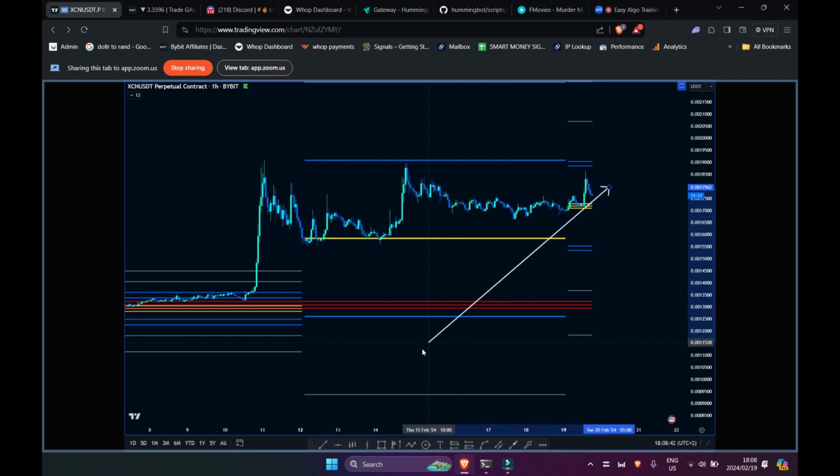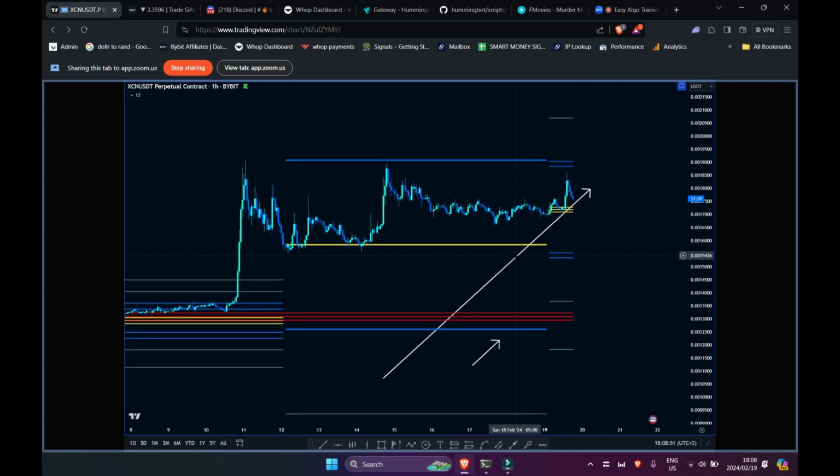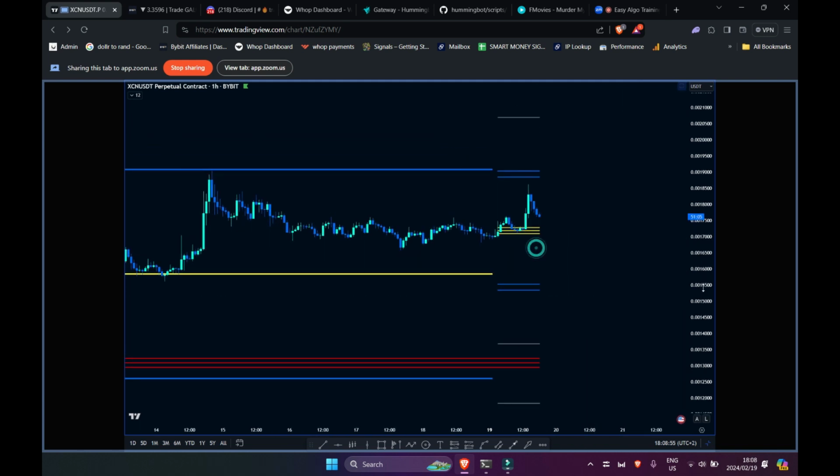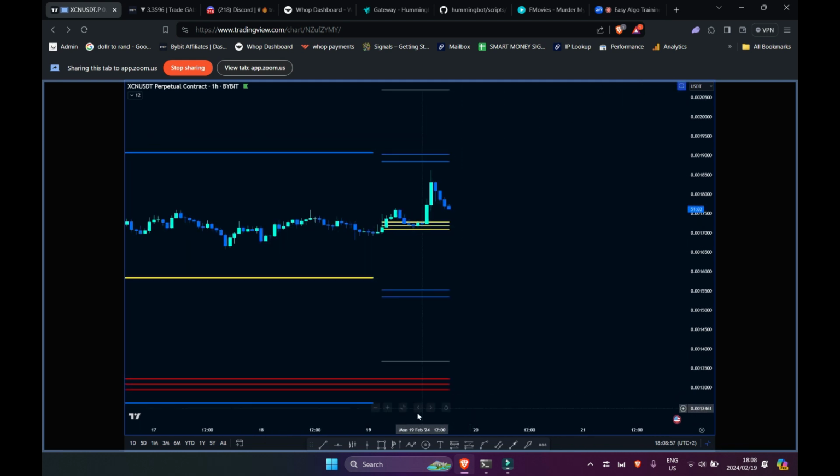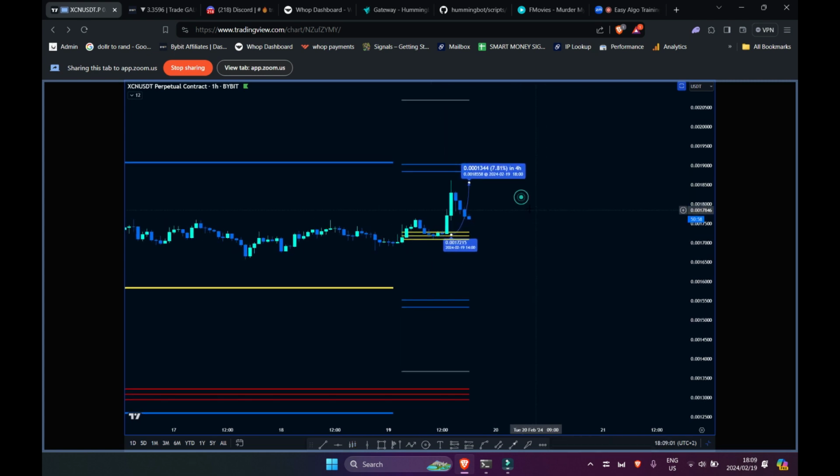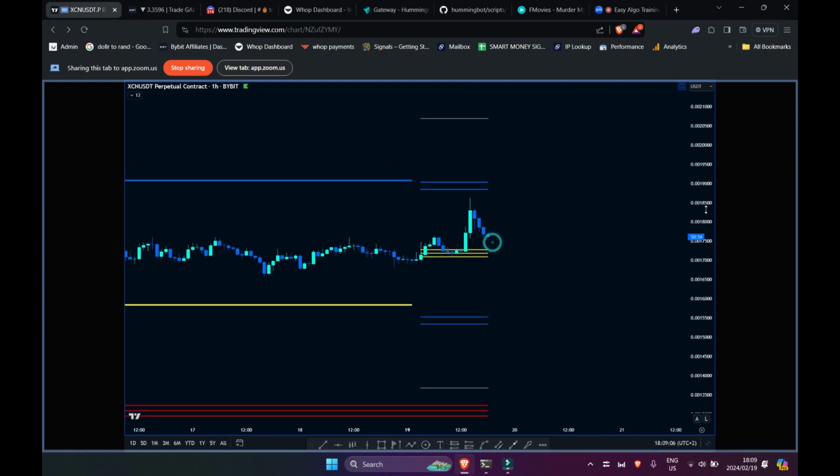We're in an ascending pivot. All three of these yellows are higher than the next. Plus, look, the monthly is nice and tight. We're above it. So it's very bullish at the moment. This asset is in very bullish territory. And as this new week opened, you could see as it got on the grid, it already did a 7% movement. So if price comes back down to the grid, that could be another entry.